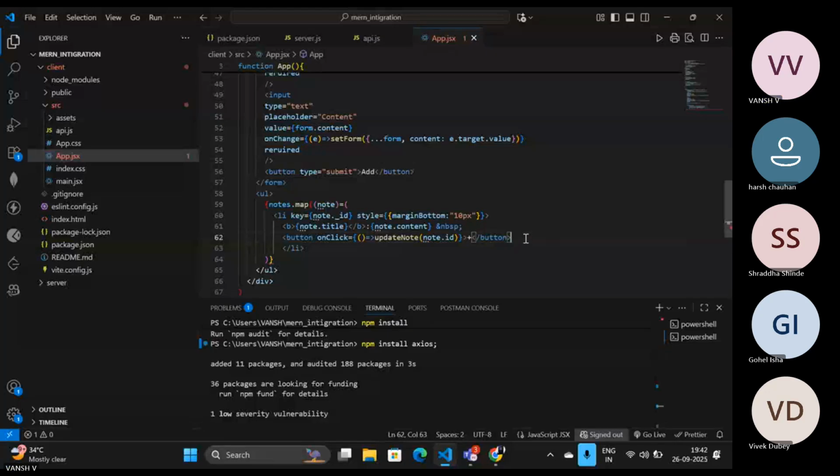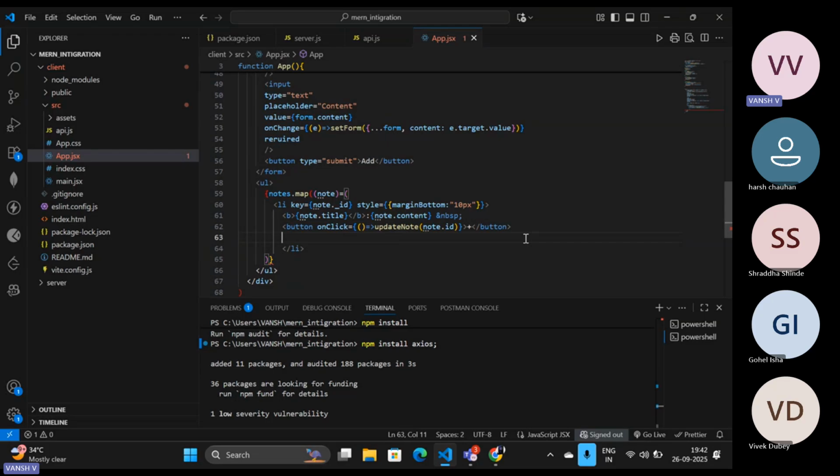And one more button will be created to delete those things. So for that, I'm just copying the same thing over here. Let me just copy it and paste it over here. Now this will just delete a particular node.